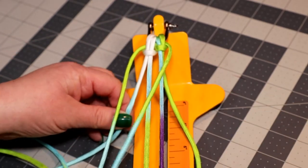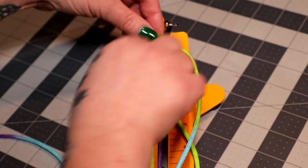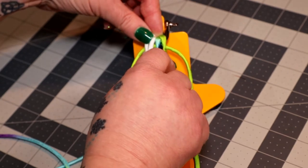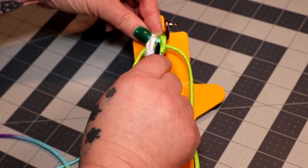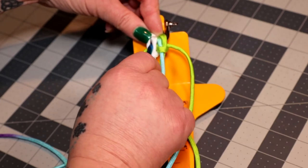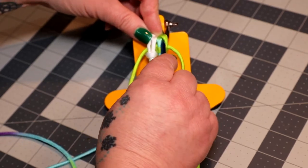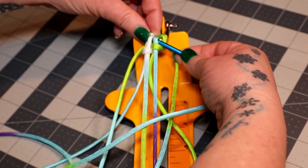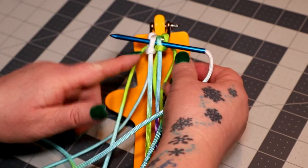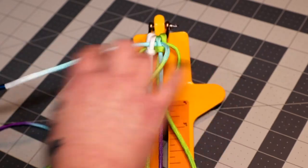For the next cord, what I want to do is go through this first cow's hitch right in the middle, go underneath these two stitches going towards the left, and come up this second cow's hitch. So I'm going to go right in the middle, go over one, go over two, right through the second cow's hitch, and you can bring this to the other side and bring the middle to the top of your work.